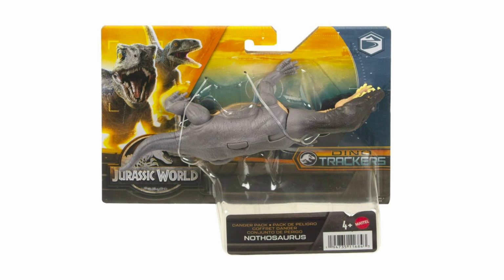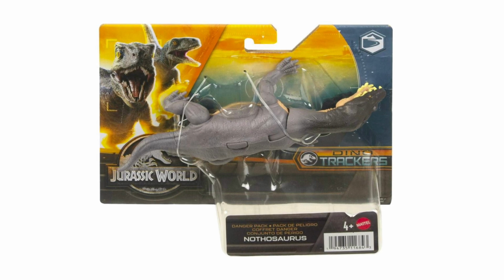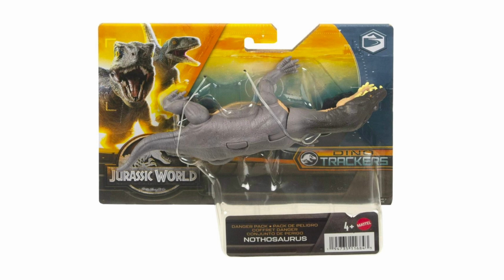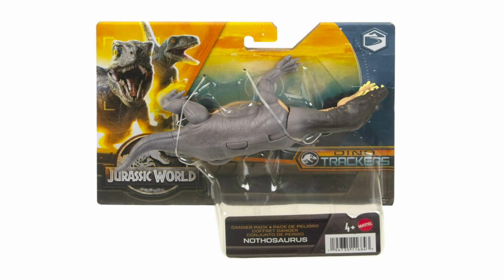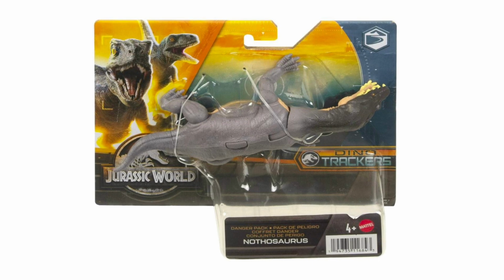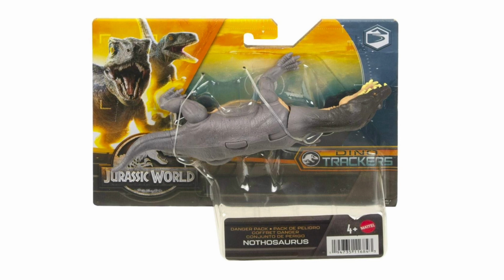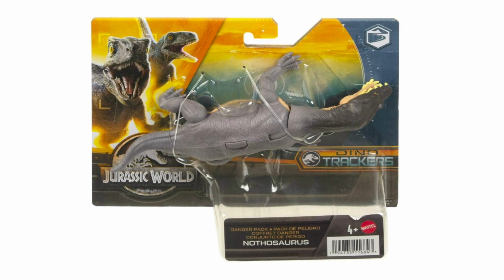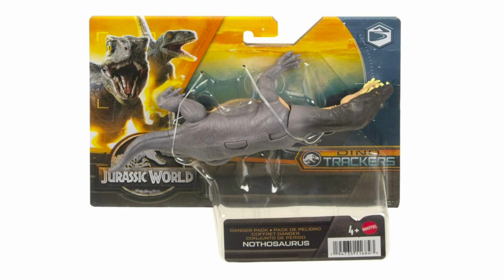Not a great angle to really see every part of it, but it does look like it has some really nice paint coloration with some lighter paint on the belly for the contrast, as well as some darker shading on the neck, and lots of large teeth, right? So I'm hoping that we can get another view of this figure to really ascertain how long that neck is and all that stuff, because I know that's one of the defining features of the species that was in Camp Cretaceous, it had kind of a long neck from what I saw.